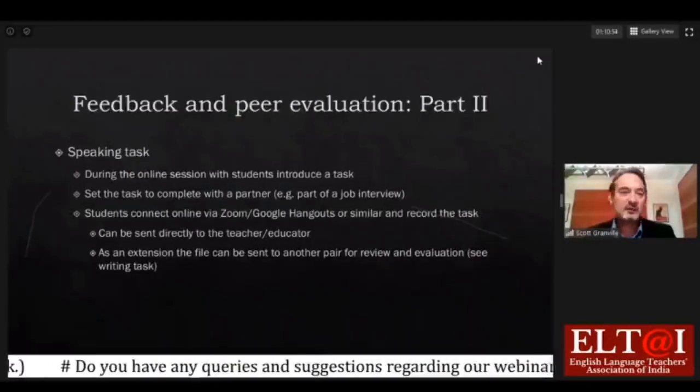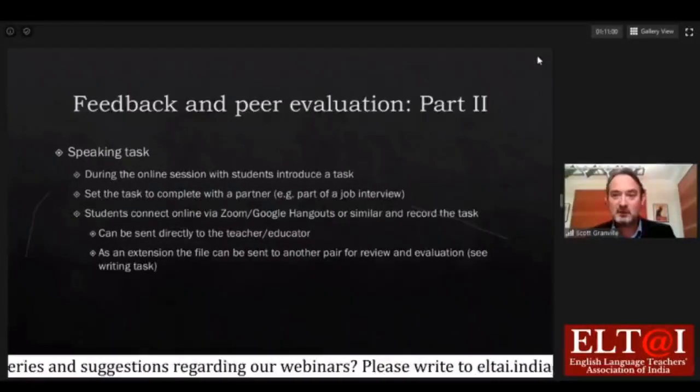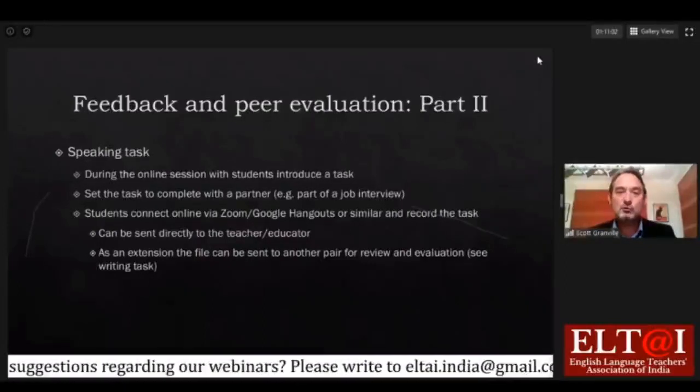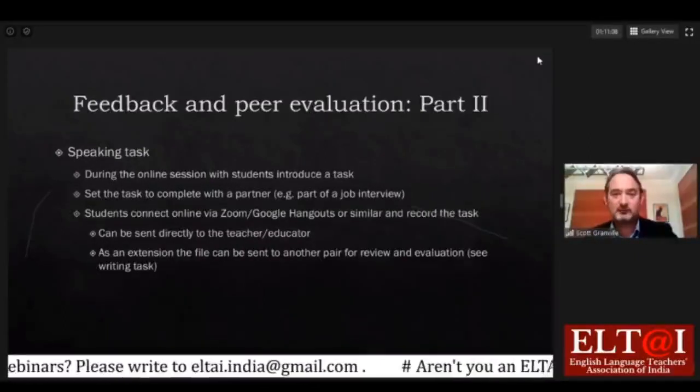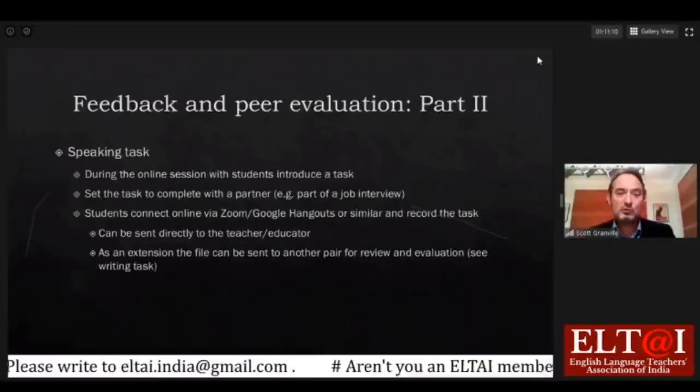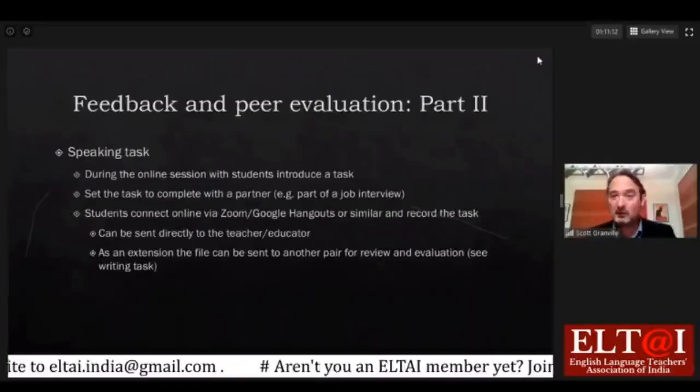Now, when we talk about technology, this can easily be done now. If students are lucky enough to have Zoom, there's a recording function. So they would use the template or the exemplar that's been presented. With a partner, they would record something, and then you have 2 choices, depending again on size.